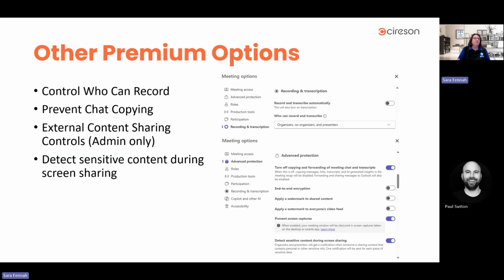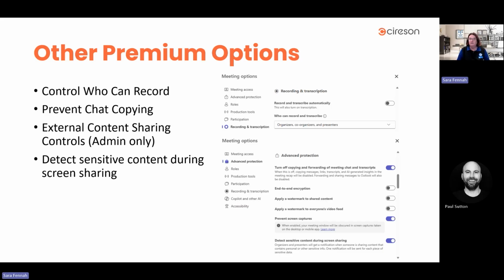So other options with the Teams Premium license that we can set through the meeting options: controlling who can record. So yes, only people who are presenters can record, but we might want to invite people to be able to present, yet don't want them to be the ones that trigger the recording.